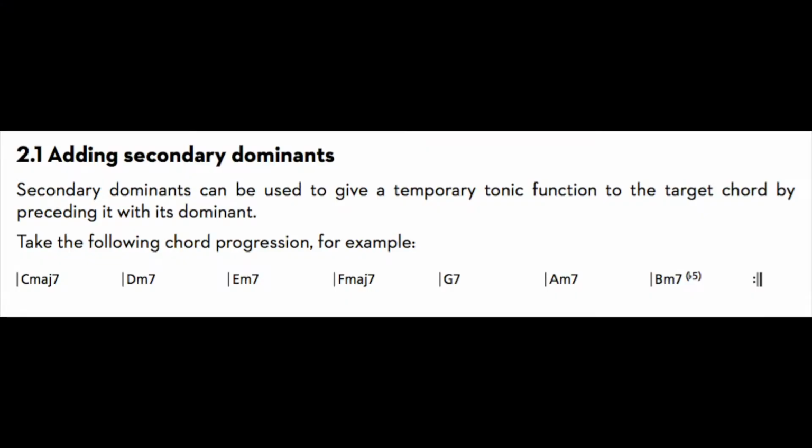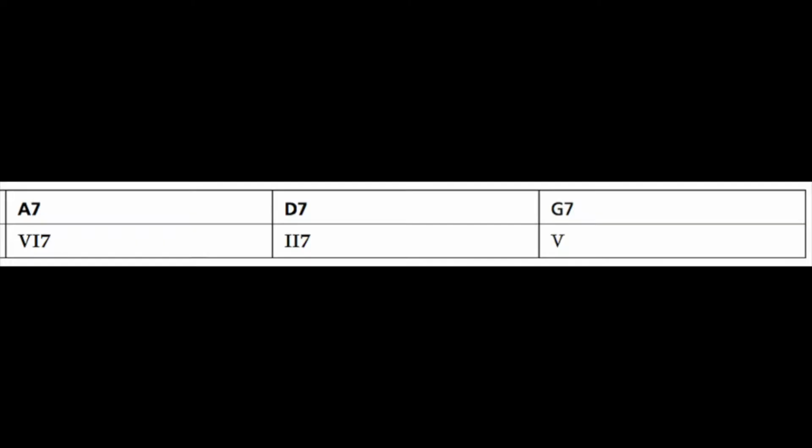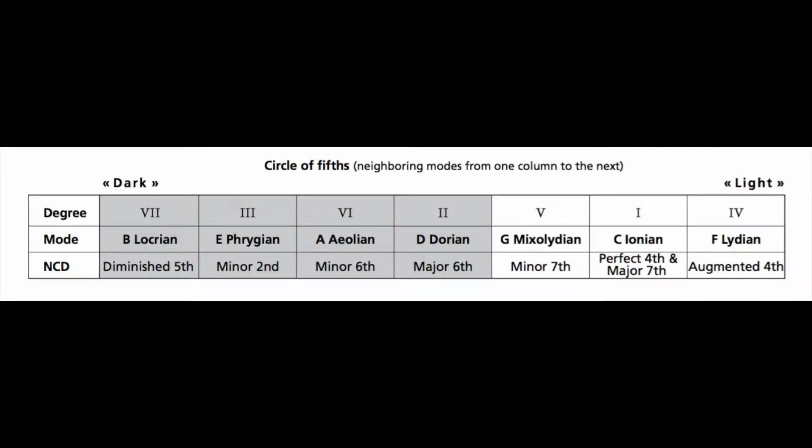For instance, in the key of C, that would mean turning a D minor 7 into a D7. So the second degree becomes a 2-7, and we use this chord to approach or to target the dominant. And of course, we could go backwards and approach this D7 by its own dominant. So what's the dominant of D7? A7, of course. And we could go on and target this A7 with its own dominant, E7, etc., etc.